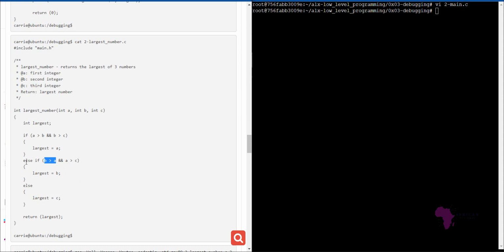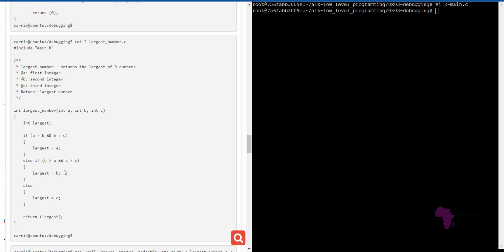And if these 2 are satisfied, then B will be the largest and it will be stored in the variable largest. Otherwise, the largest by default is C.